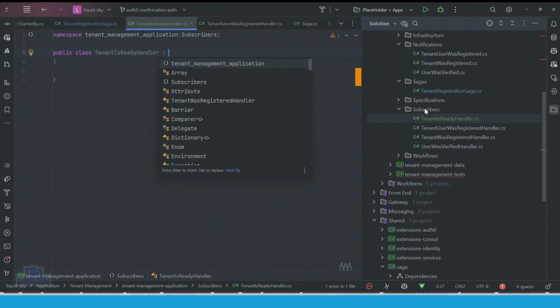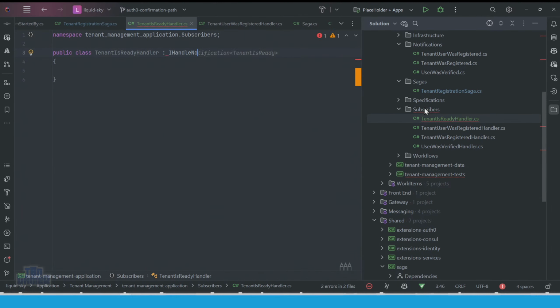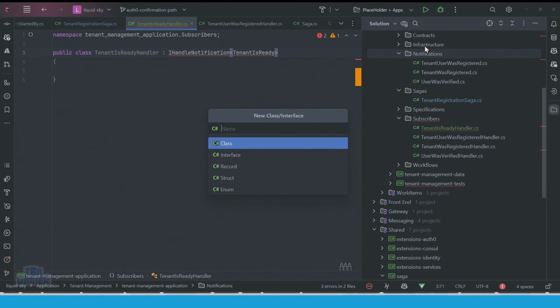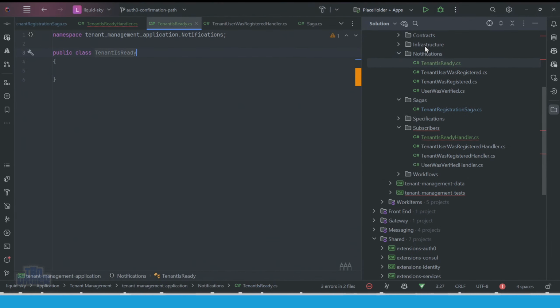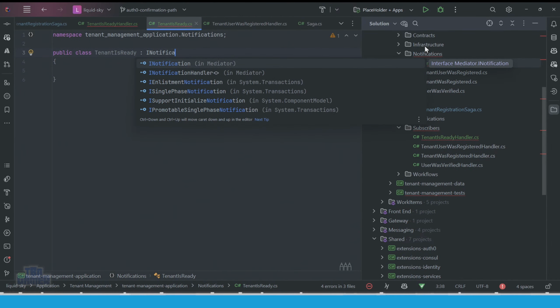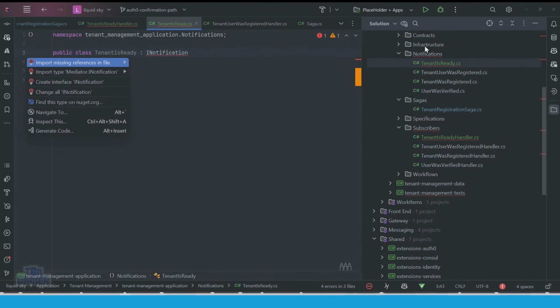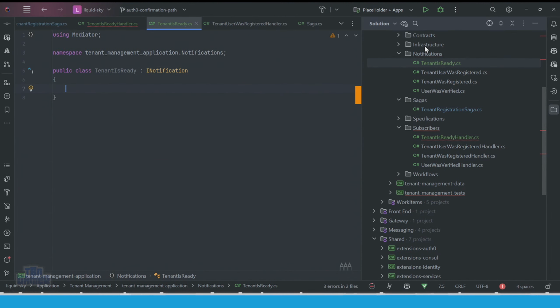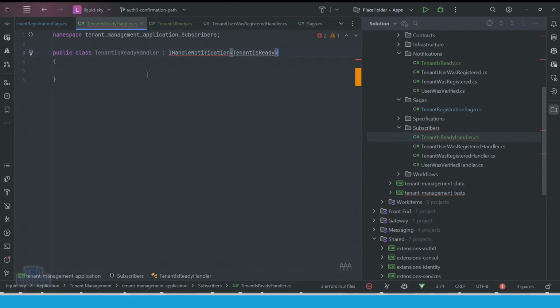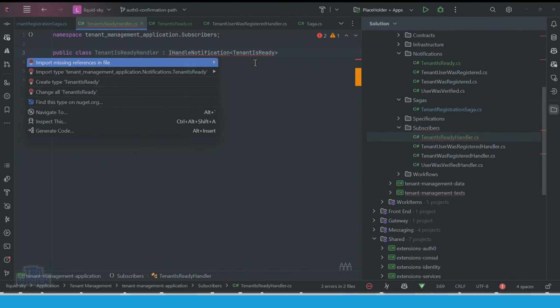And this would handle notification, tenant is ready, right? So this would be tenant is ready, public GUID, right? So leaning into that rather than shying away from it is kind of what I need to do.